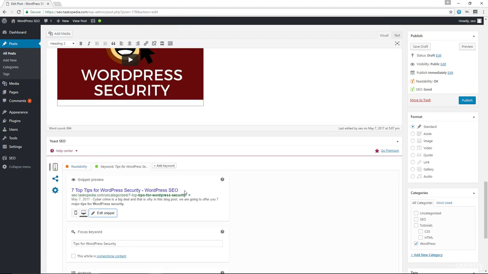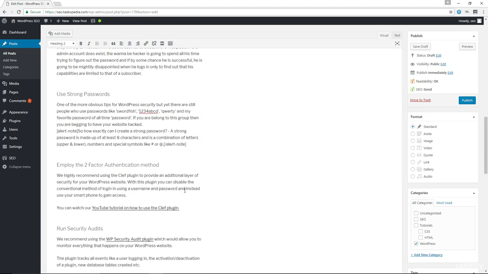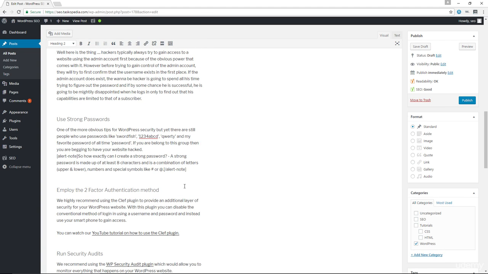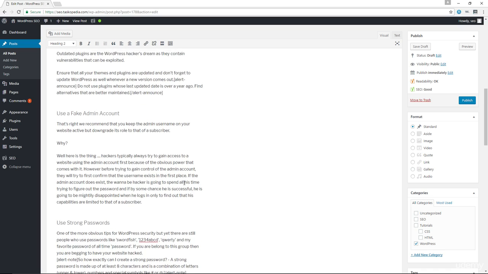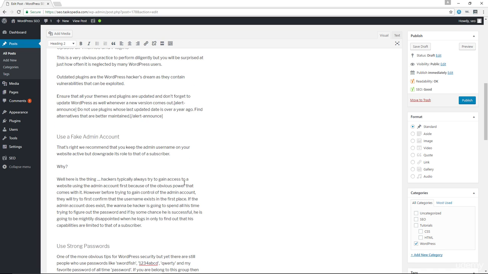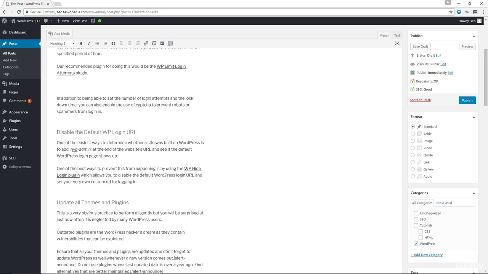All right. So one of the best ways you can improve your SEO score in general is by keeping people on your site. Don't let them leave. And of course, one of the best ways is to add internal links to your articles. Whenever applicable, try to link your current article to another article that you may have written. So let's see what we have over here.